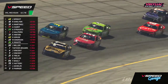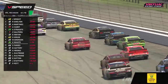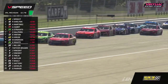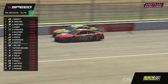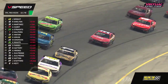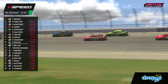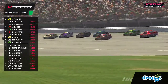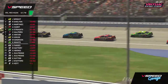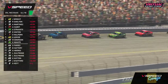But look at this send down into the corner. Keith Mayato, he's all too familiar with that at this point. Going to try and work past him on the outside. That'll move Mayato back to the 10th position. And that 30 car looking for somewhere to slot in line, but nowhere to be found just yet, as the 1 car of Butcher Benjamin works past on the outside lane. And it is like an opposite train from what you'd see at Martinsville. A high line really the place to be rather than that low line. But he is able to clear the 1 car, and he'll actually get in line now in the 11th position.